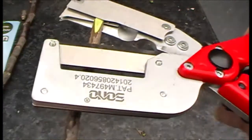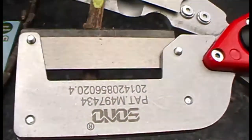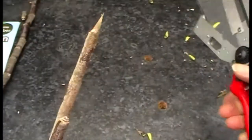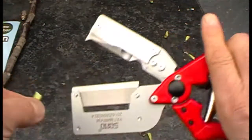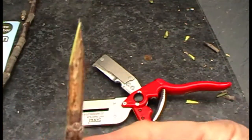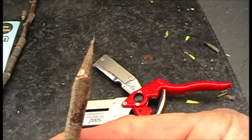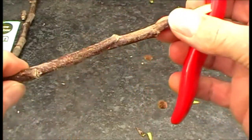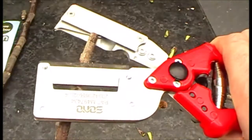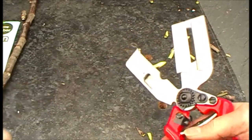You can almost nibble the bark off, so you get the desired profile. So you see that we need to take a bit more off this one now. The only downside is sometimes the wood gets caught down there, but that's not bad. That would make quite a decent profile for a cleft graft. And then you just cut it to the length you want. So let's try again. Yeah, pretty good for cleft grafts.